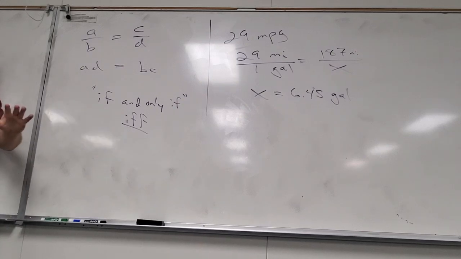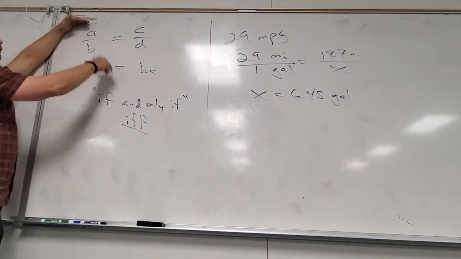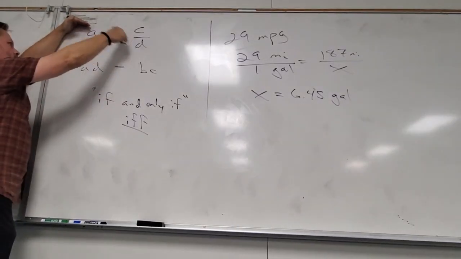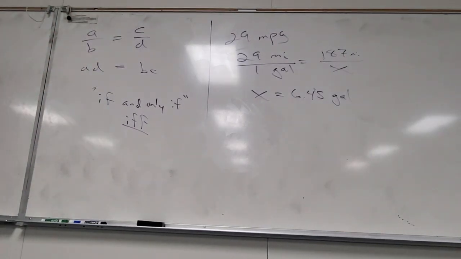I like it. So, before I forget, I wanted to show you the formal idea of cross multiplication. This is why it works, because if I know it's equal, that means that when I multiply like this, it still is equal. And then I can do stuff with that. Okay.